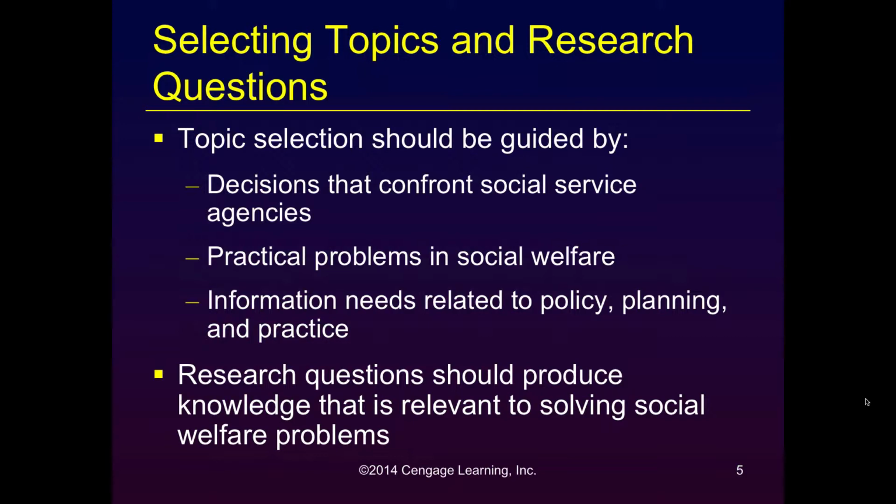Slide 5. Selecting a topic to study and specific research questions is often a challenge for students and some seasoned researchers. What is it that we really want to know? Usually, it's a process that starts with us looking at either our agencies or our individual practice and letting that be our guide. Does our agency confront a decision because of some dramatic change, for example, extreme budget cuts? How is it that we can use research to decide strategically where to cut services or the provision of resources? Sometimes we just need information to make policy and planning decisions.